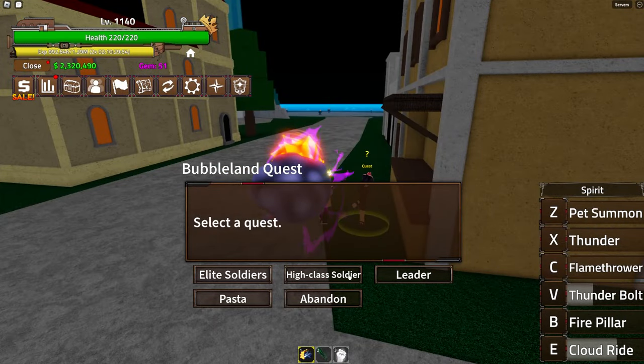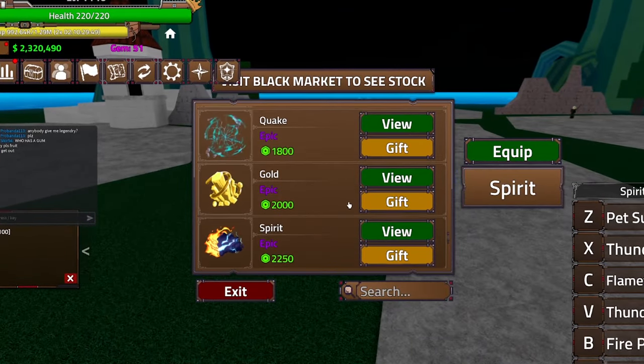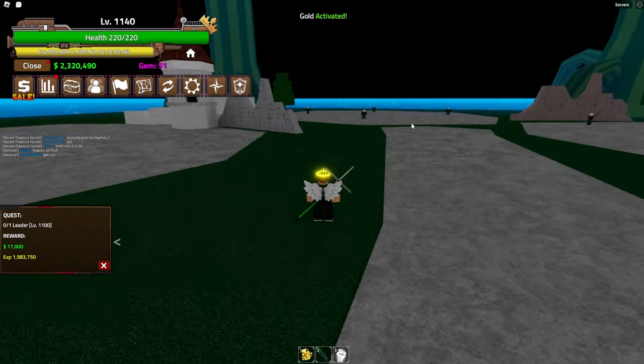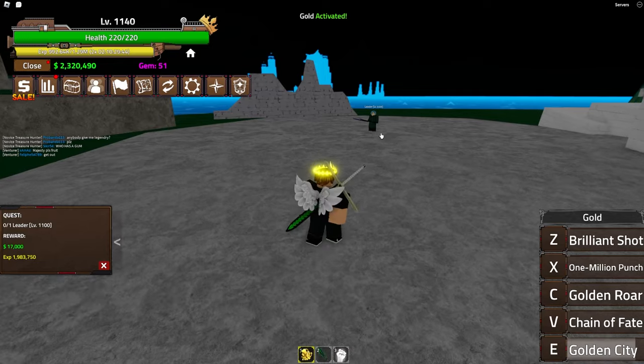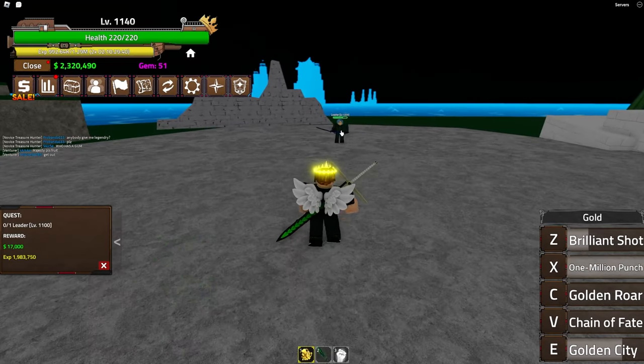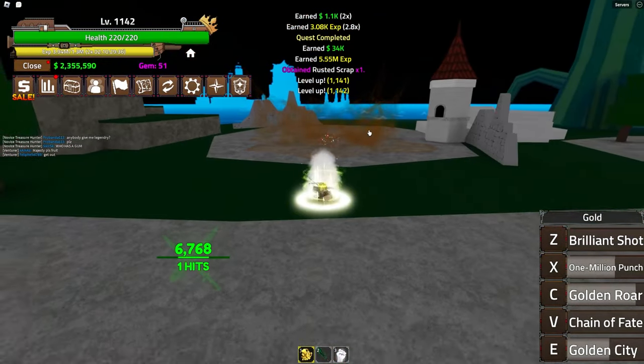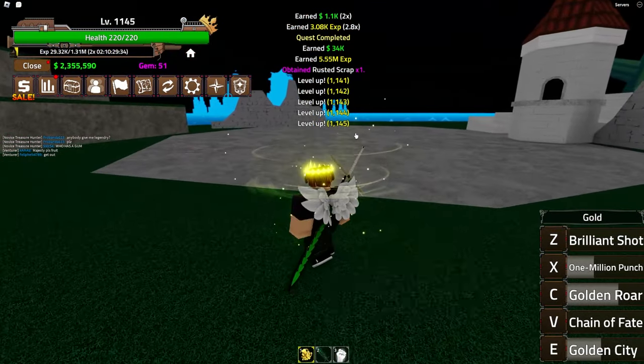All right, let's grab this quest again, and boom. All right, so now we gotta go to the next ability. What's the next ability? We got the gold fruit. I'm kind of excited to see what this is about. The gold fruit sounds interesting. All right, so let's do brilliant shot. That was insane. What the? Yo, that fruit's kind of strong. It killed him in three abilities.